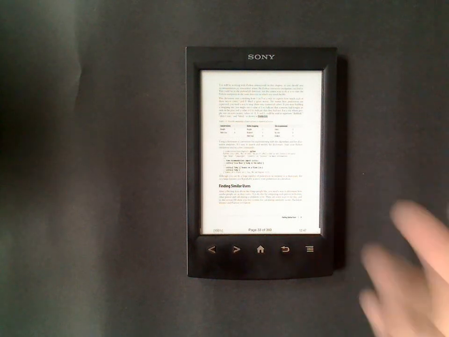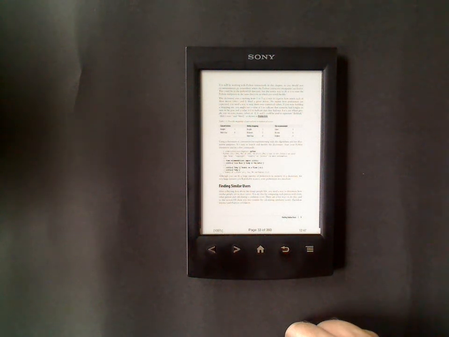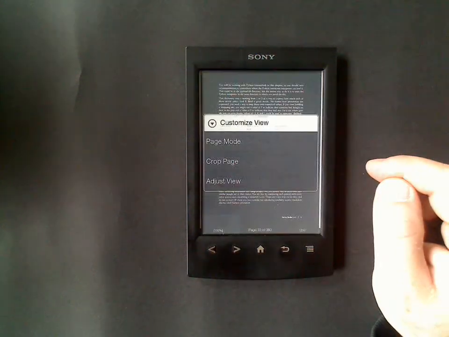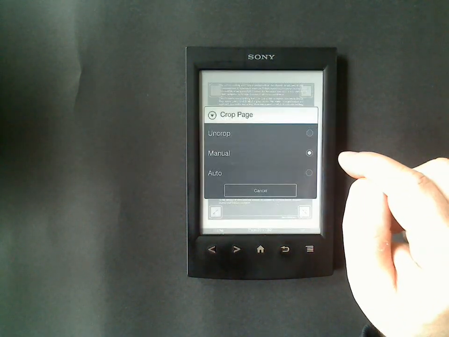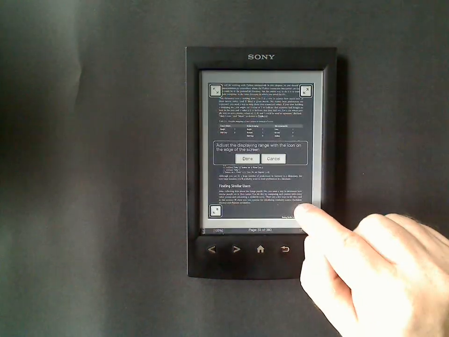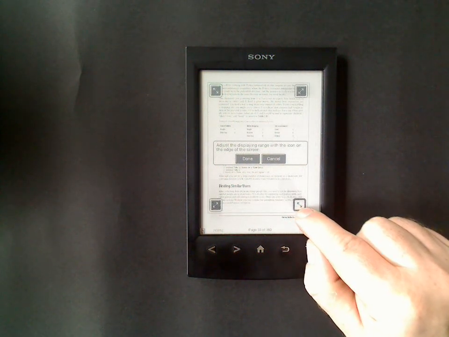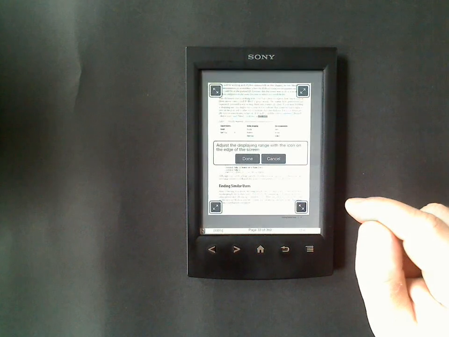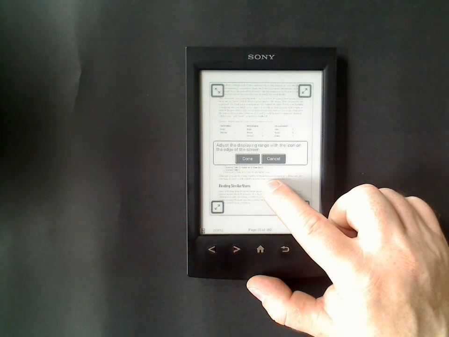So what you obviously then would do is you crop the margins so that you can get more text on the screen. On this device, it's relatively easy and comfortable to do it. Actually, it's quite nice to do it. You get this crop selection box, and you can then increase or decrease the size of the selection box as you like, and obviously the proportions match the proportions of the screen, so you're not going to be surprised later on how the text looks.